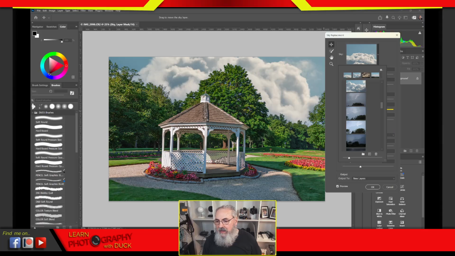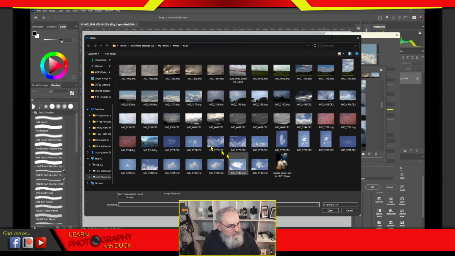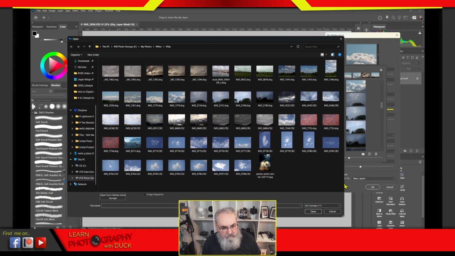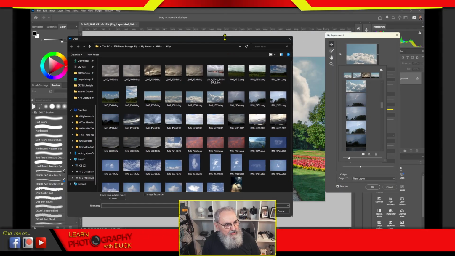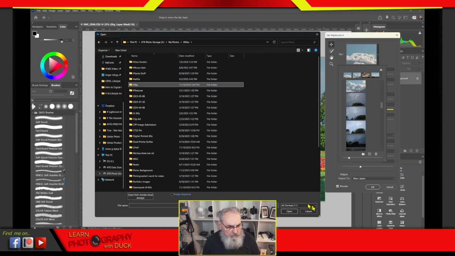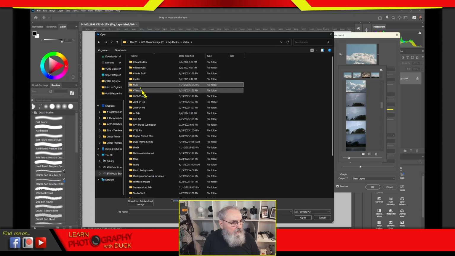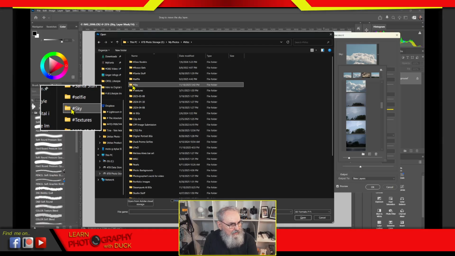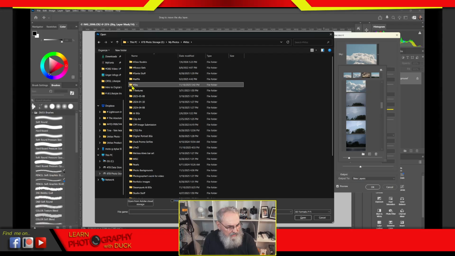It's going to open up a file navigation window, and all you have to do is navigate to where you have your skies. I happen to have a folder where I've dropped files with skies in them. If I double click on that, why isn't it opening it?